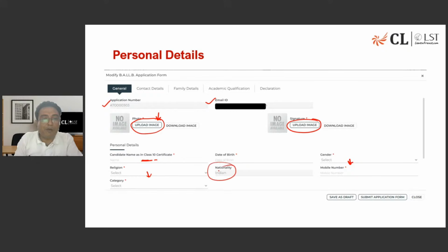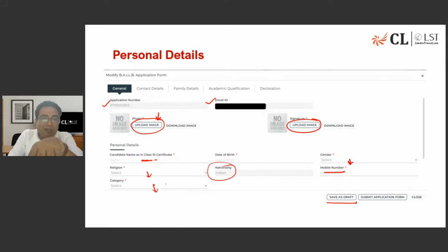Nationality comes pre-filled because we have already done that as part of the registration, when we selected applicant type. You have to type your mobile number over here, and from the drop down, you'll select your category. Now, in category, you'll have general, EWS, OBC non-creamy layer, SC, and ST over here. So the 5 categories will be listed over here. You'll select whichever is applicable to you. And as I mentioned earlier in the CLAT application form process, it's a good practice to save draft at regular intervals. So whatever you have filled so far will remain there. It will not get deleted, even if there is an internet malfunction, whatever happens.